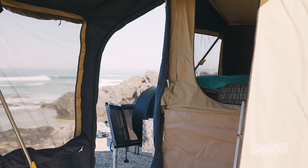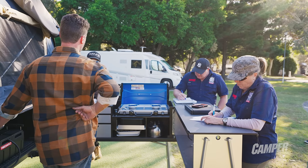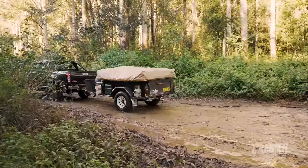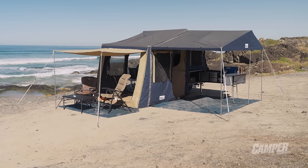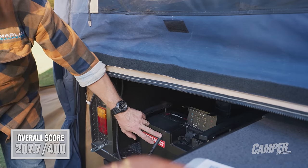I think you'd struggle to get a better camper for $20,000. Steve is another one of the smaller Australian companies that'll sell on Sunday and make on Monday. For me the X Factor is again a very thoughtful build process and design. Last year's model looked almost the same — what's innovative about this year's? The Marlin Explorer Ultimate is offering incremental rather than radical changes. What was surprising was to see the Redarc Go Block, which is a fairly new product — 100 amp hours of lithium, 50-amp fast charger, solar regulation, a bunch of really useful connections — and Steve has partnered those with a number of internal and external outlets that weren't there last year. There are 19 improvements; they're all small but all intended to make the camping experience just that little bit easier.